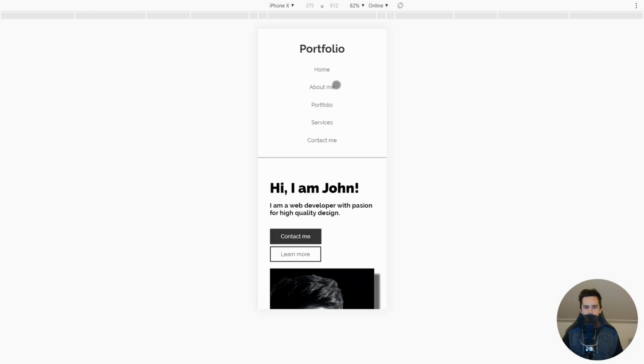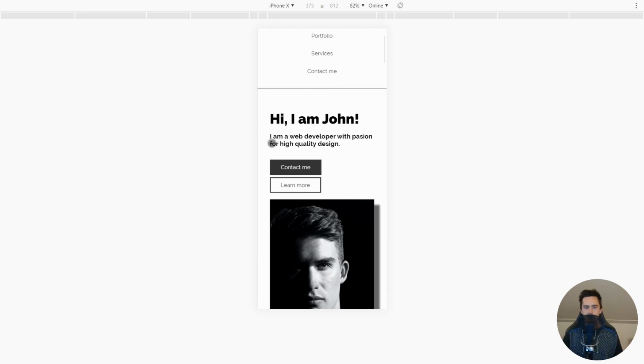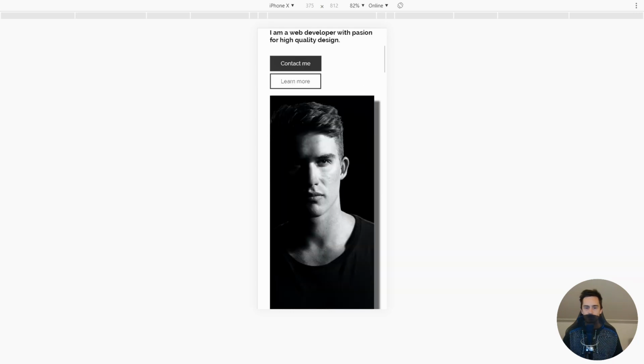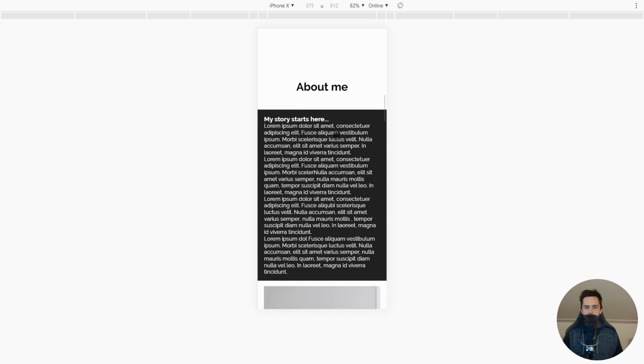Alright, so when we are on phone, it looks like this. We have a simple heading, simple logo, then we have these navigation items. We have just space around it. We don't have the button so that it collapses, but I think it looks all right. Then we have the border so that it's clear that there is the end of the navigation. We have the section, then we have the image, then we have the social proof kind of stuff.